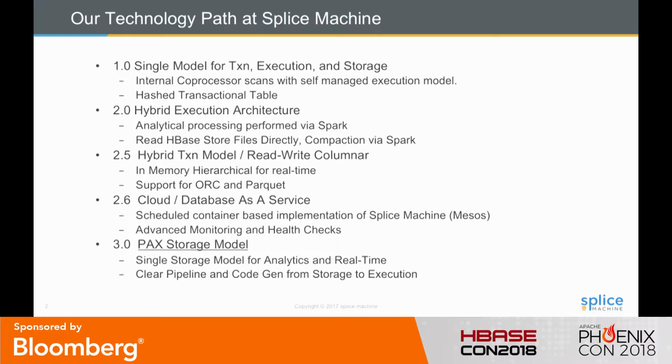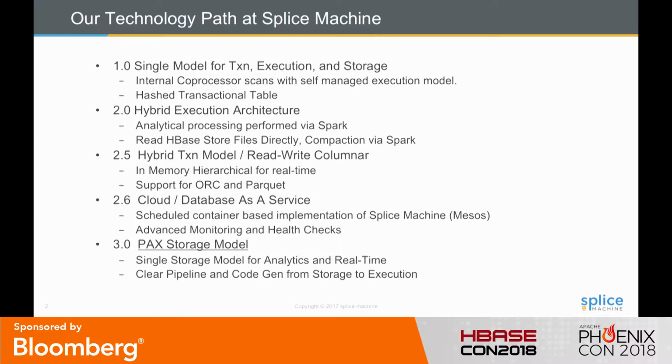So I was really disappointed because I thought we were really close with the Spark execution engine. You could see we were almost there, but not quite. So what I'm going to talk about today is a single storage model for analytics and real time, and then talk about how that goes into pipelining and code generation in Spark, and how this actually allows you to perform quick analytical queries.